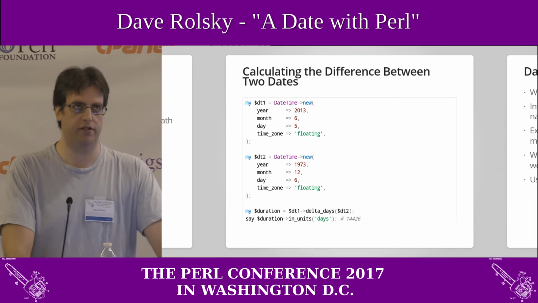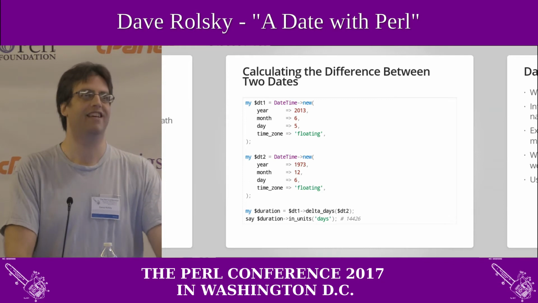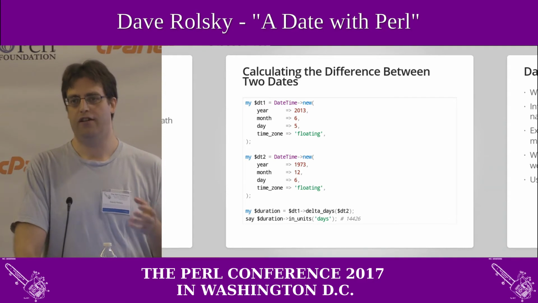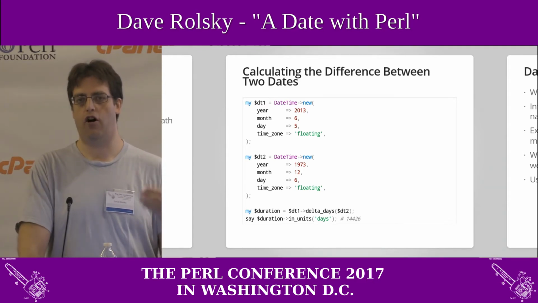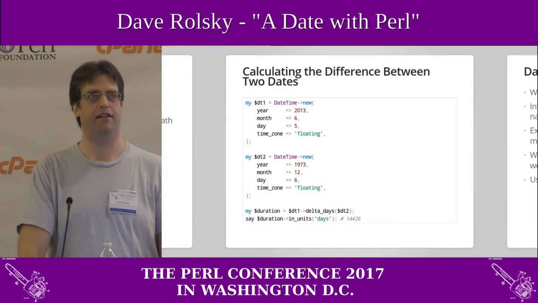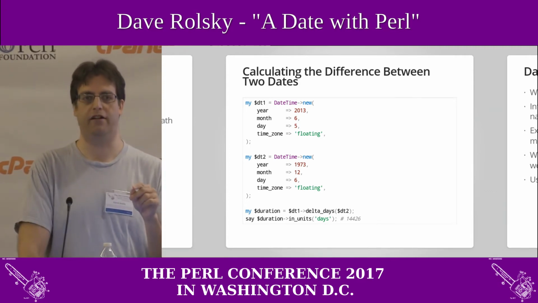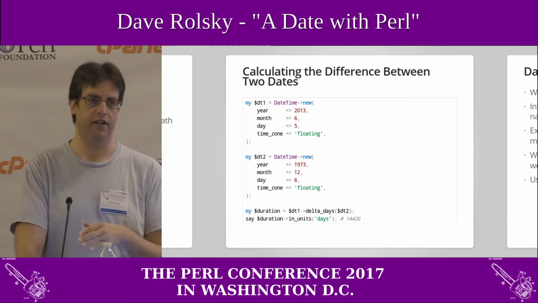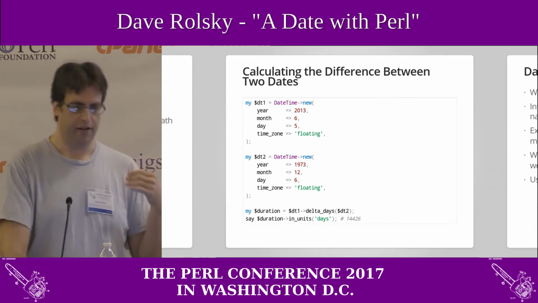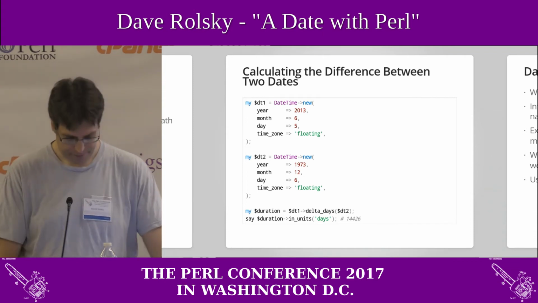Now, if you used just the built-in overloading, you get the reason I recommend delta_md and delta_days is that by default, the duration you get back will include all possible units. So seconds, minutes, days, and months. Those are the units that matter because minutes can be converted to hours, and days can be converted to weeks, and months can be converted to years. But you don't actually care about that, so you just want to know the difference in months and days or just the difference in days.